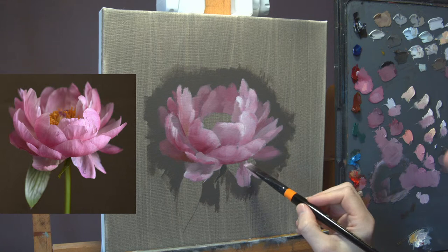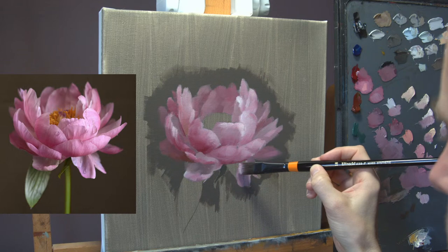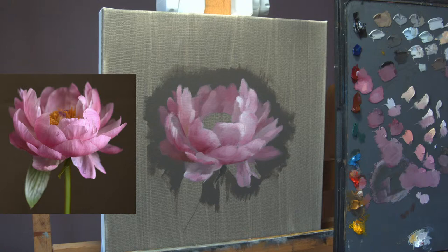Just that little bit of guidance for the viewer. You've got a lot of power when you create art. You can tell the viewer where to gaze, where you want them to spend their time looking at the piece. Little decisions like that help create that focus.